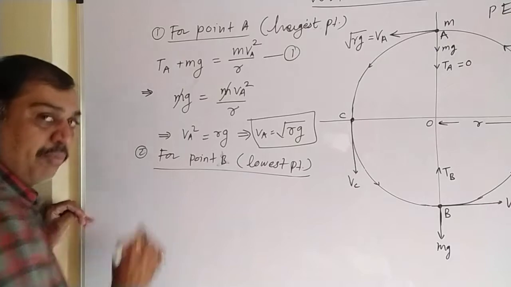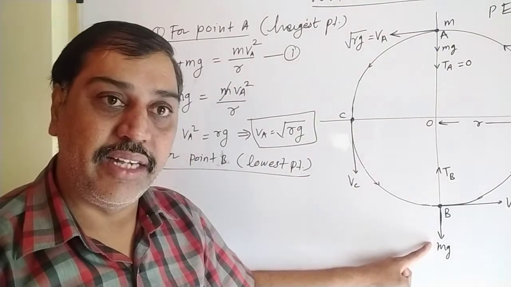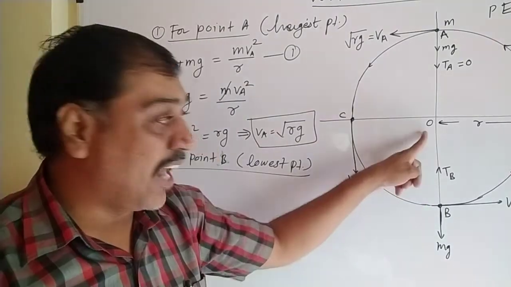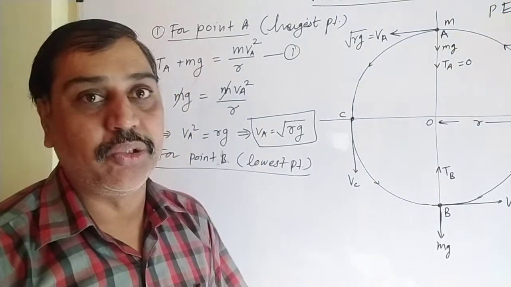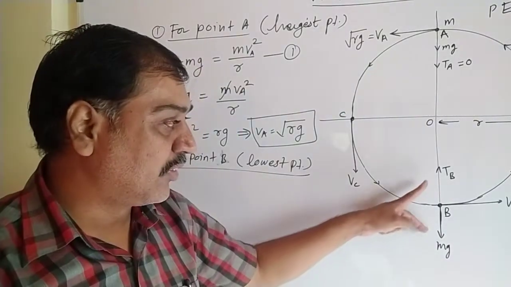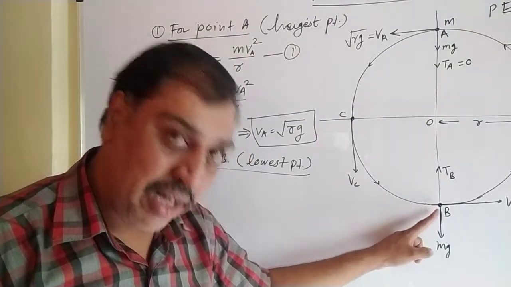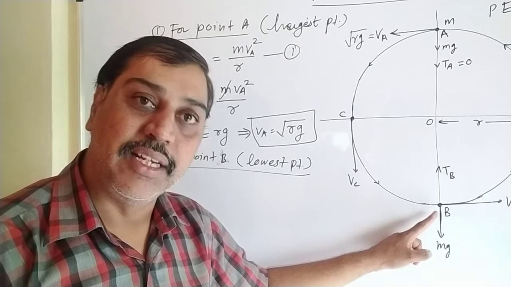So let us derive some condition. As we have already learned here, mass always acts in the downward direction because of gravity. mg is going downward. TB is always directed toward the origin. They are moving in opposite directions, but still these two forces are there. These two forces, TB and mg, are responsible for circular motion at position B, and they provide the necessary centripetal force at point B.